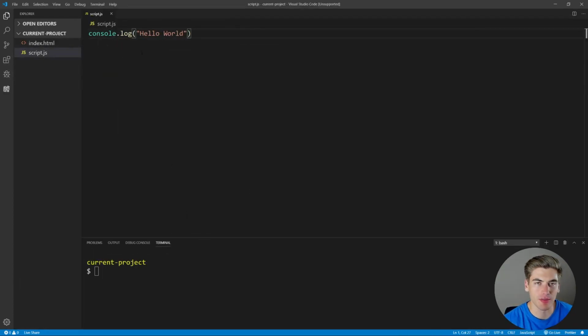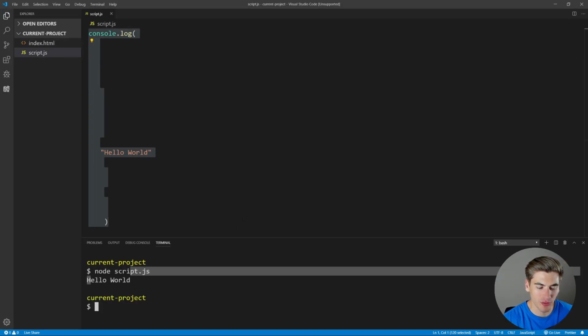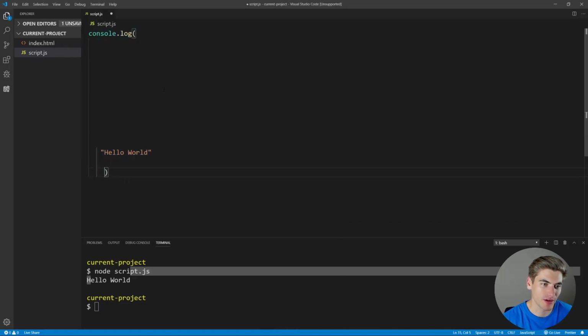Now the next thing I want to talk about is code formatting, because this code is correct and it works, but also this code right here is also correct. If I save this, both of these, if I were to run node script.js, hit enter, they both print out hello world correctly. So this code is very difficult to read and understand, while if we just go back a few steps here, you can see that this code all the way back here is much easier to read. So we'd prefer that our code looks like this.